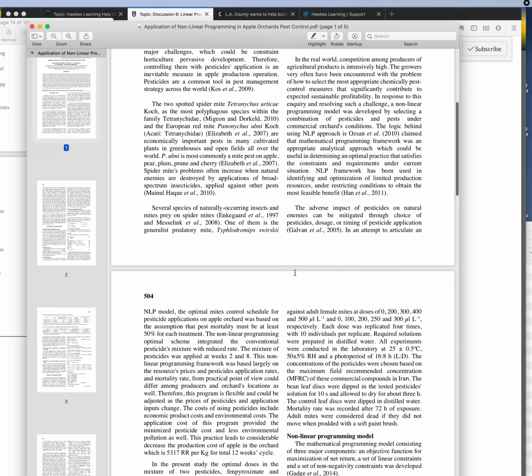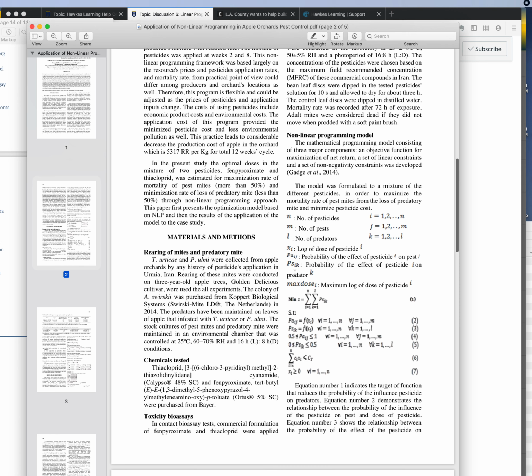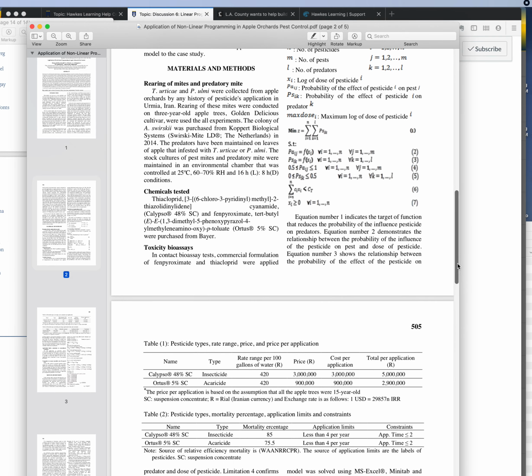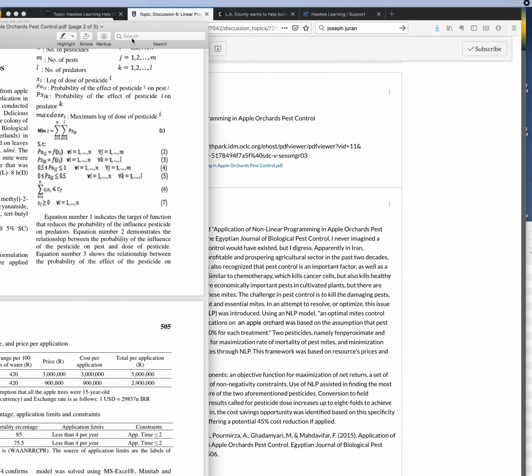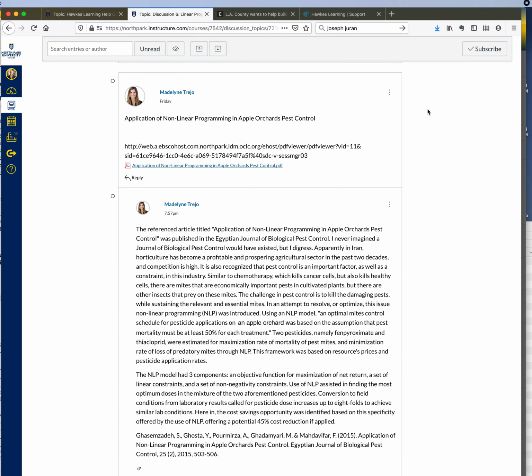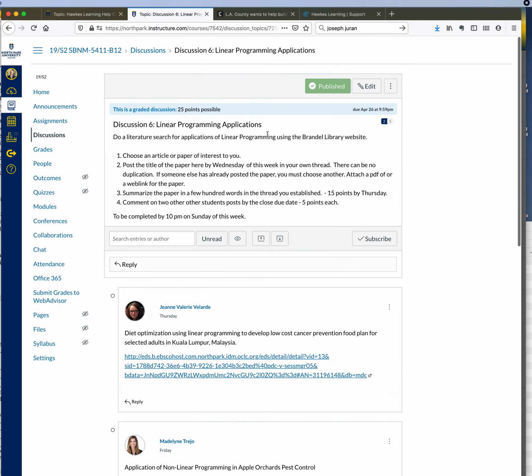You want to get a feel for what they're talking about and the application of this mathematical constrained optimization kind of program. And I'll see how Madeline summarized it. I'm sure, given her track record, she did pretty good. Sorry for featuring you in this video, Madeline, but thank you for posting early.